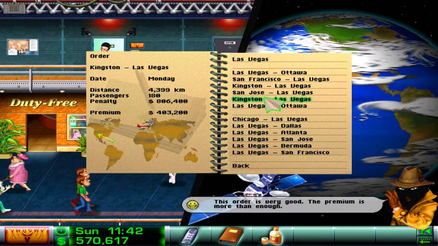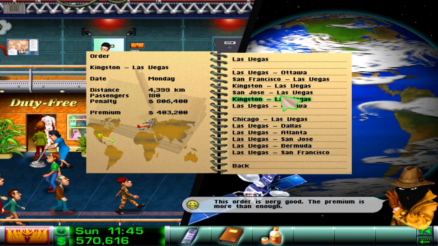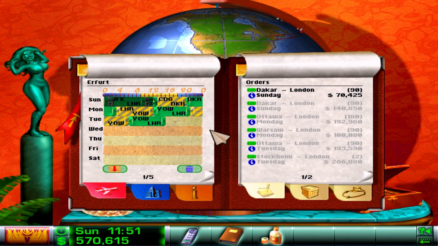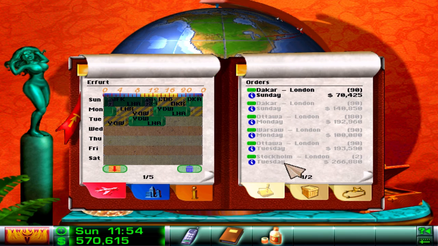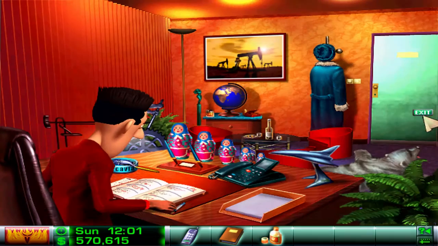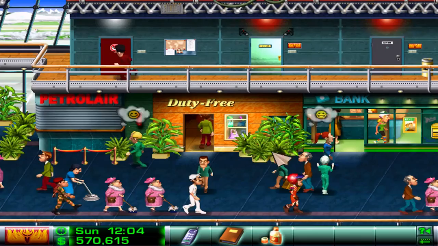Kingston to Las Vegas on a Monday, again, very, very... no, so we'll double check that actually. So we can't do a Monday flight here, is the problem. I don't think so anyway. I don't want to risk it. Not yet, I don't want to risk it. I feel like it's too soon to start risking that, especially at the moment. We are still top bidders on these, which is great.